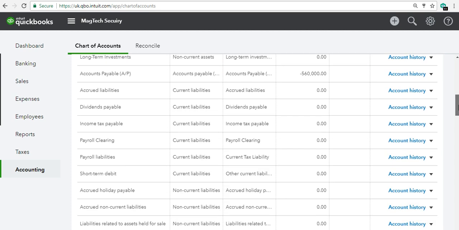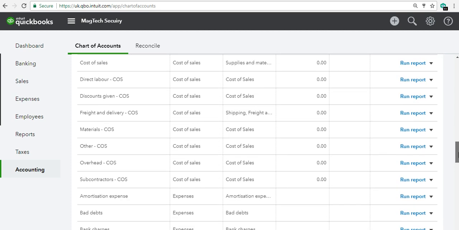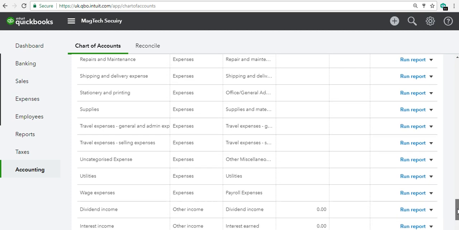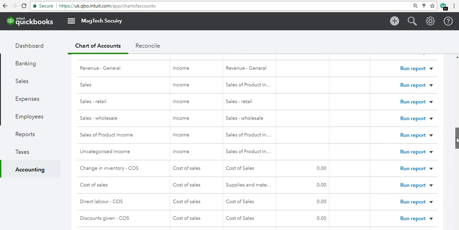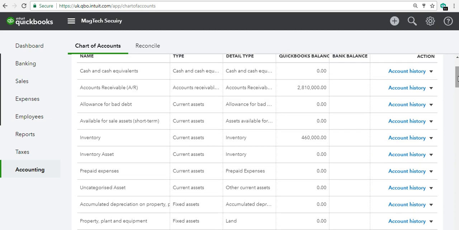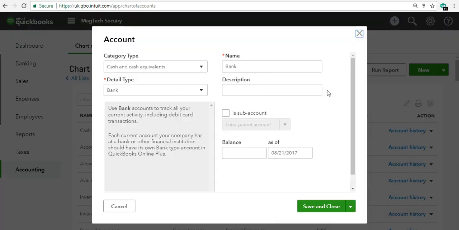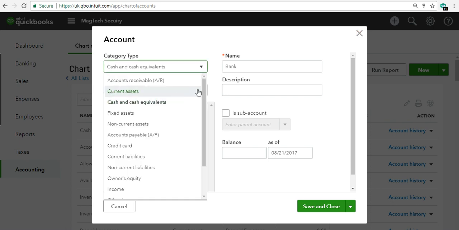Now there are account heads that you will look at and say, oh, this account head is not here. For instance, we incur PACN charges, but they are not here as expenses. How do I enter the PACN here? The first question you ask is, what account type is PACN? The account type is expenses. So meaning that if I want to add it in the system, I'll select the account type as expenses. So all I will need to do is click new, category, account type. So I'll come here.